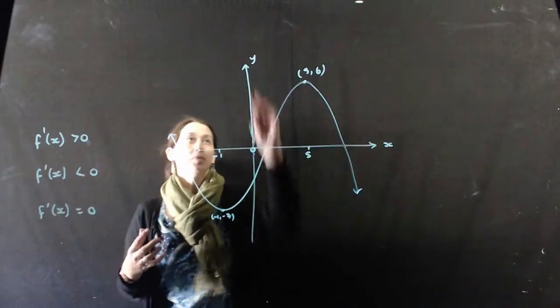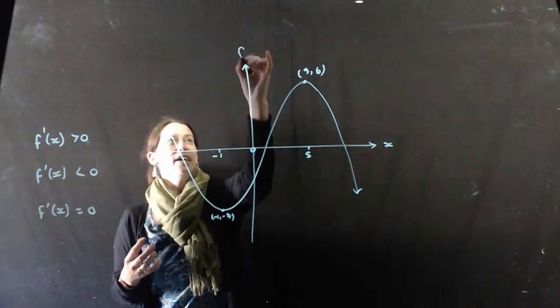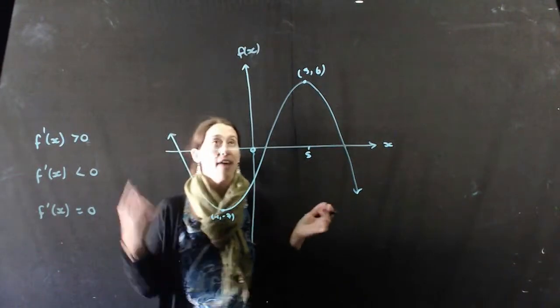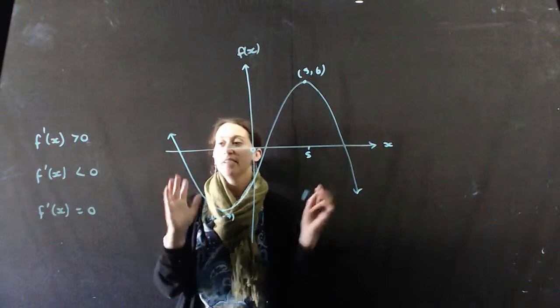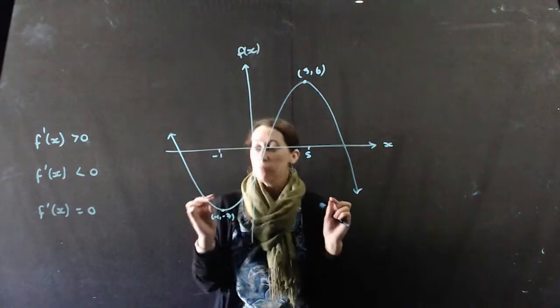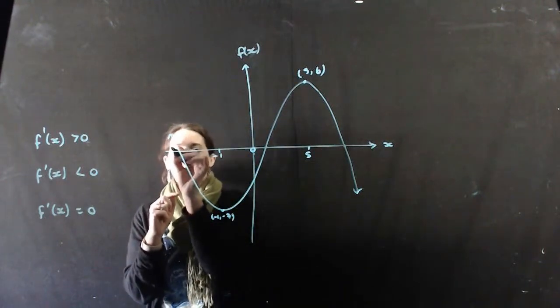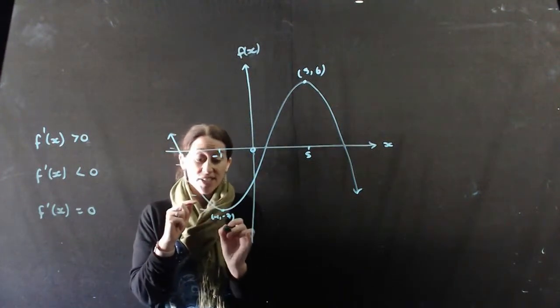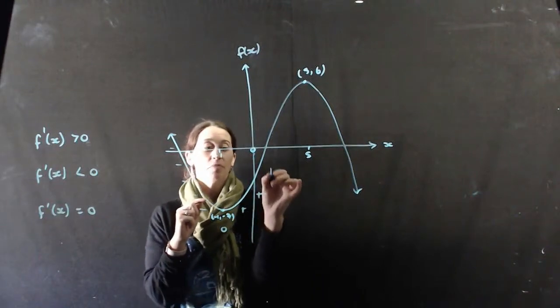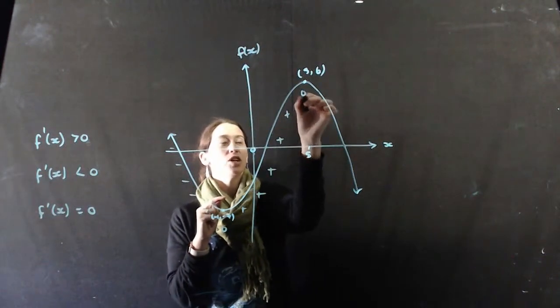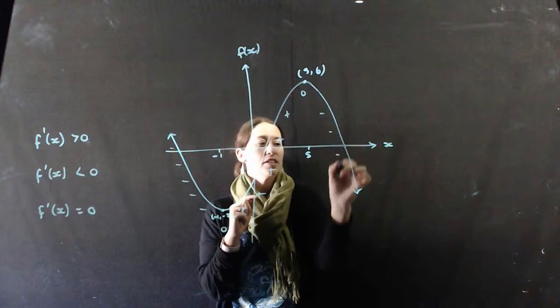All right, so on the board I've got a graph, and this is a function, some function f of x, and here's the x-axis. Let's just talk about the gradient at each point on this graph that we can see. So this gradient is negative, 0, positive, all the way up to 0, and then back negative.